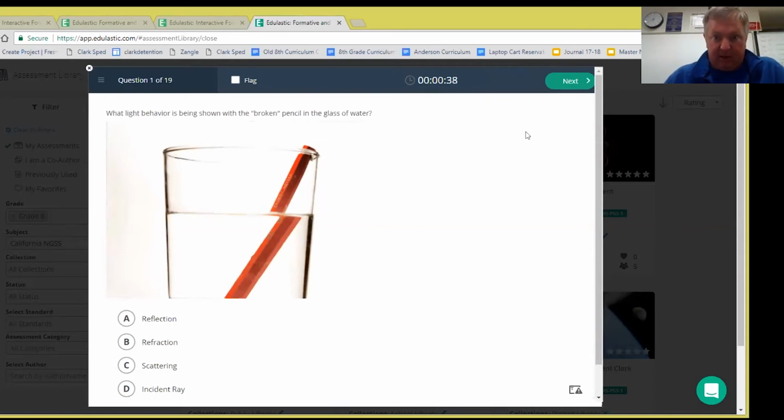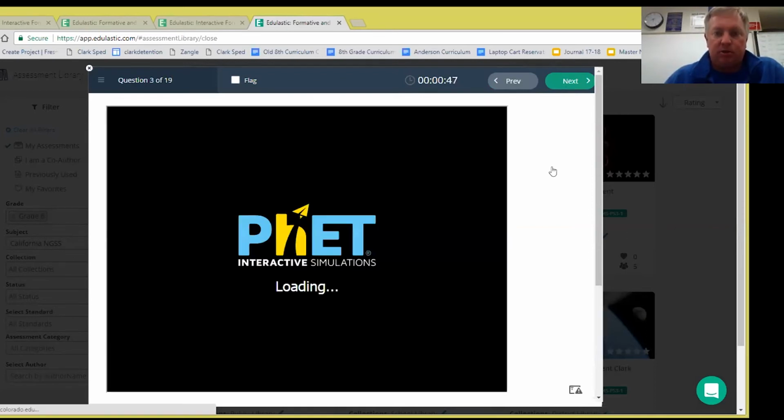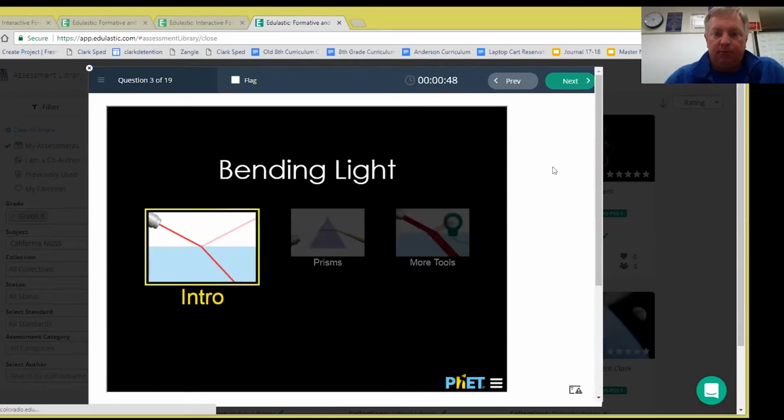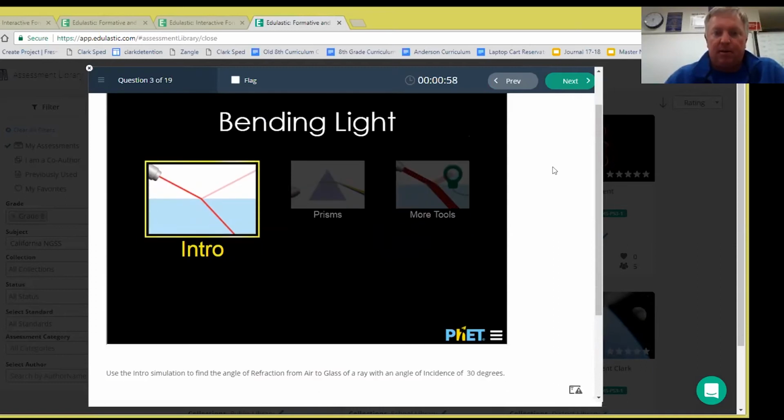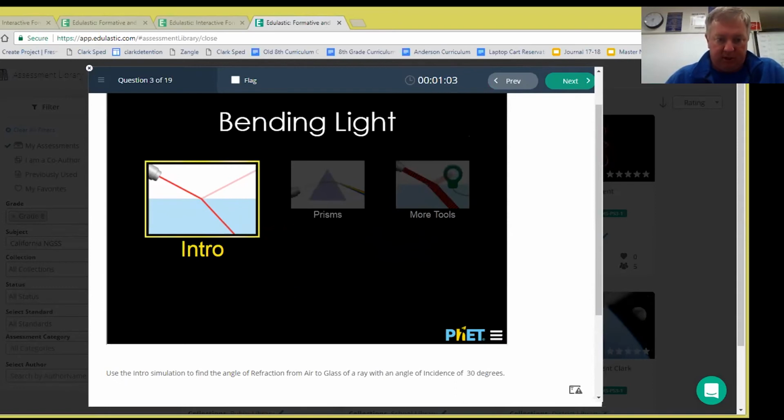The biggest breakthrough for us last year was we figured out how to insert multimedia into these. And I don't know how many of you have heard of the PhET simulations through the University of Colorado. So here's an example of what that looks like. I will show you how to do this in a minute. There's an embed code on that website that you can grab and then insert as multimedia into the question and have it run live. So you can actually ask questions of the students.